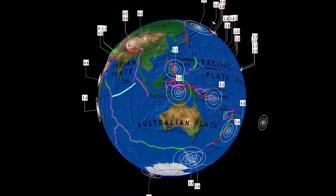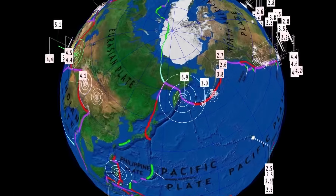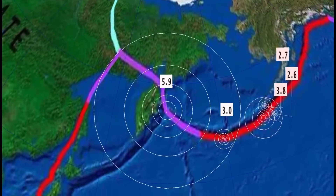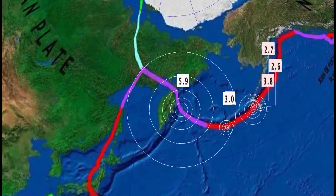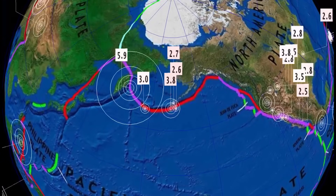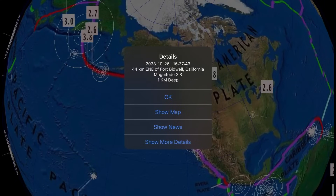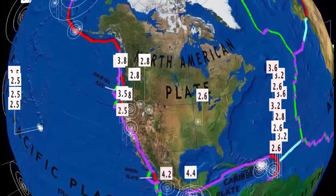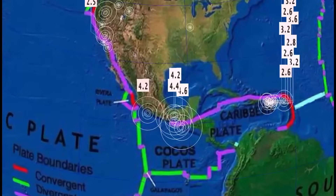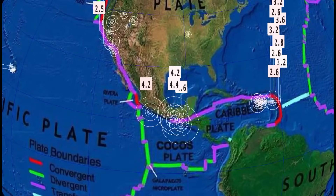Now let's get to earthquakes. The last 24 hours — we did have some sizable earthquakes to talk about. A 5.9 earthquake off the coast of Kamchatka, in between the Rat Islands and off the coast of Bezimieni Volcano. Minor activity through the Aleutian Islands, with the largest being a 3.8 into the United States — a 3.8 earthquake at Fort Bidwell, California, the largest across North American soil throughout the day. Active through Mexico and the Caribbean plate.